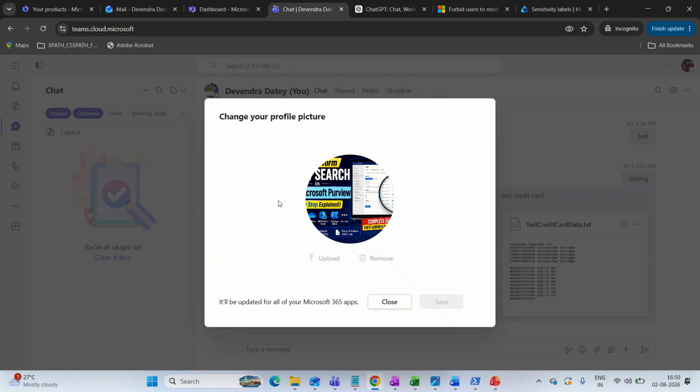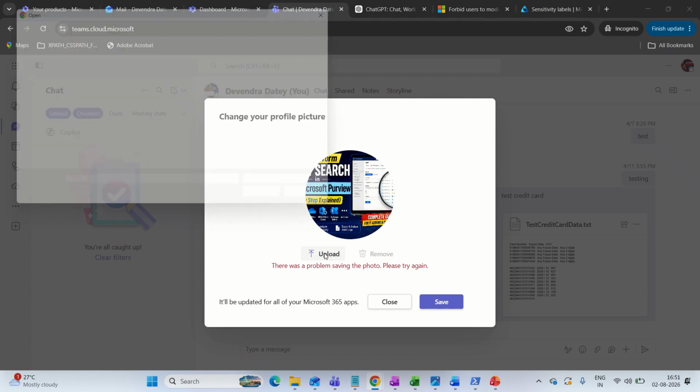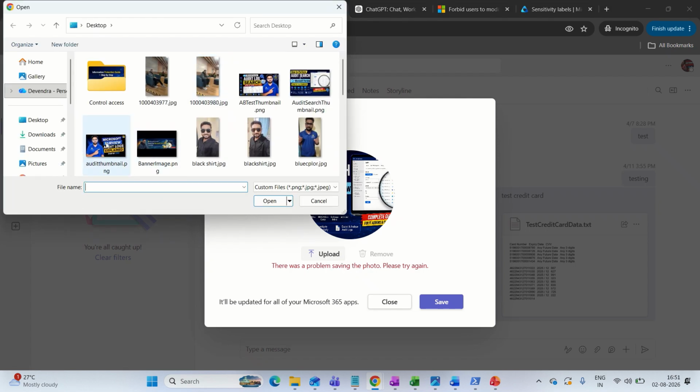So suppose you have an educational environment and you want to restrict the students from changing their profile icon, because it's very difficult. Suppose a classroom is going on, and some users or students do some mischievous things, and you want to restrict them. Here it's showing there was a problem saving this. So I will try to upload another one.